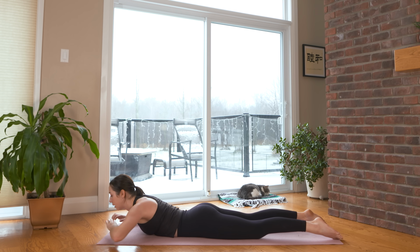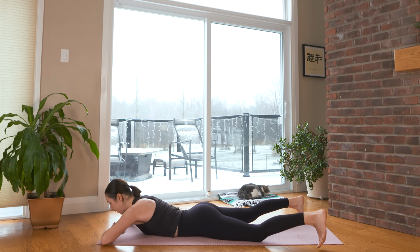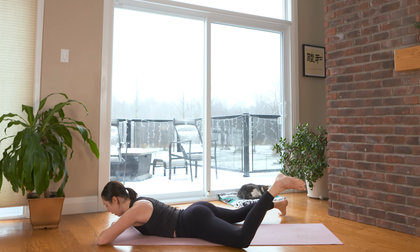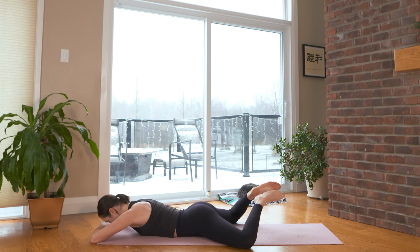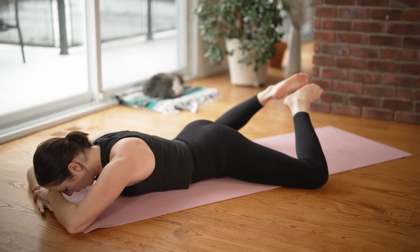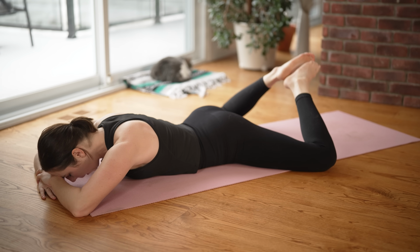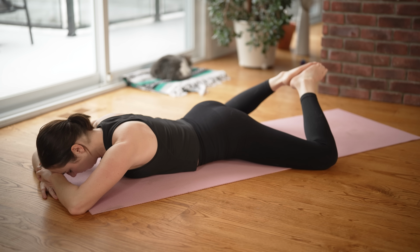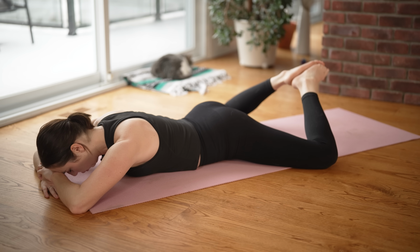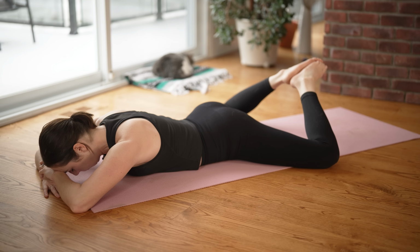If you'd like to do something different, I'm gonna do a belly butterfly, which can be quite challenging, but it's a really great pose if you are working on hip flexibility. So exactly like the name implies, you're bringing your legs in the butterfly position, soles of the feet together, knees apart, but you're just staying down on your belly. And over time, we're trying to work our heels closer towards the mat.